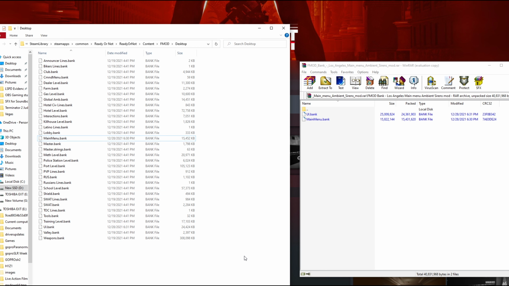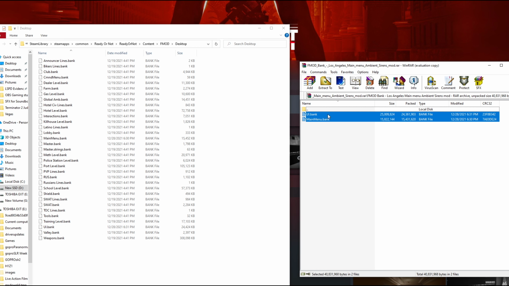I'm not going to do it because I already did it, or paste that in the folder that you made on the desktop. These are backup files. And then you're going to do the same thing for UI.bank here at the bottom. So you're going to right click, cut that file, and paste it into the folder that you created or a location that you desire. If just on the desktop, that's what I do too. That's okay as well.